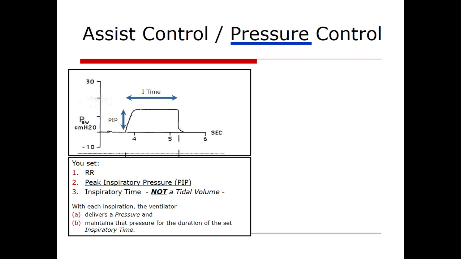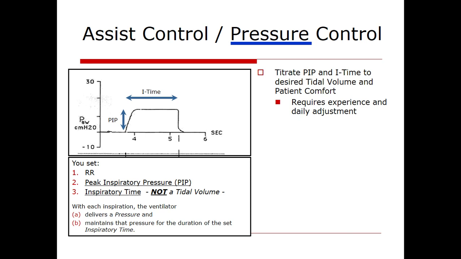Of course, depending on how much pressure and how much time you apply, you'll get a bigger or smaller tidal volume. But you don't target a tidal volume, you set a pressure limit and set an inspiratory time. So how do you set the inspiratory pressure and the I time? It takes a lot of judgment.